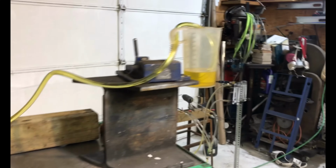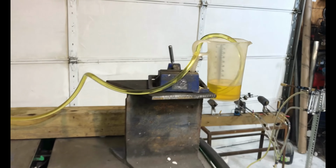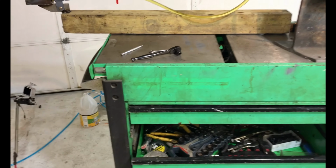If anything, you want to be elevated 2 feet above the fuel nozzle. So that's the problem. That's why here I got this lifted up just a little bit. With diesel fuel, it doesn't matter because the viscosity is so low. But with waste oil, you must adhere to these principles. You have to have the fuel reservoir elevated. Sometimes up to 4 and 5 feet is good. For instance, I'll have an oil burner on the ground and I'll have my container sitting on top of this to get that much head on there.